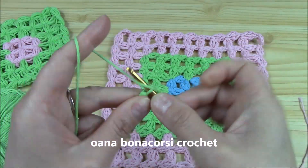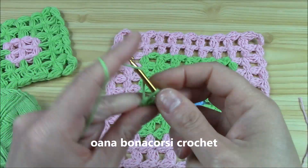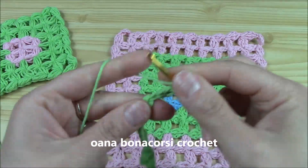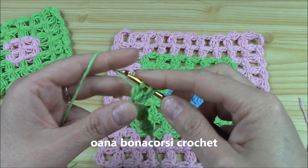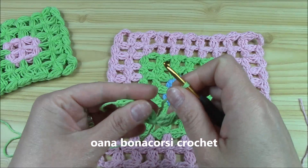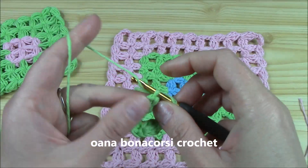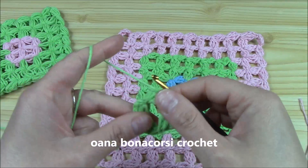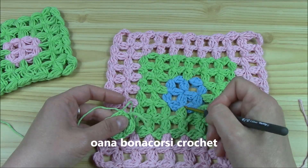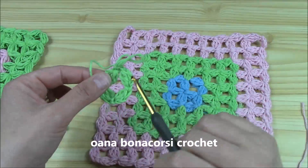We work four clusters like this. This is the second, this is the third — one, two, three — and let's go on with the fourth. Now let me tell you this is the very first square. We have the fourth, and now we will just join with the first — insert hook into the chain and join with a slip stitch. This is just one of the four squares. Let's pretend it's this one. We actually have four squares, which is why in all the samples I worked the first round with a different color — it's the most unusual part of the pattern.